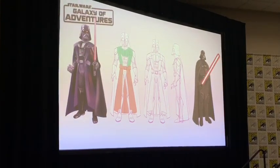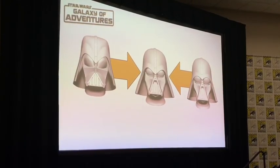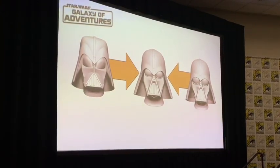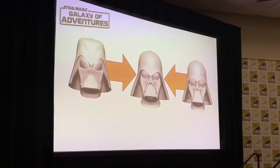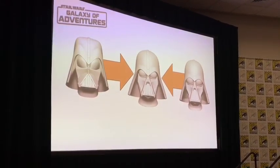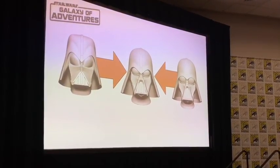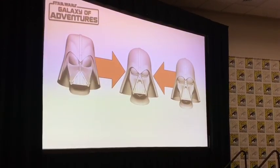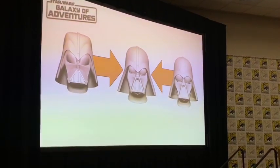And so then we came up with, in the next slide, you'll see the helmet. Ours was on the left, the GOA's on the right, and then we just kind of meshed it together, and I think we came to a pretty happy medium there. Did we do okay, Chris? They actually turned out fantastic. It's a great stylization. I don't want to say kid only, because these look fantastic right next to the Black Series collection in our offices. So they are awesome.